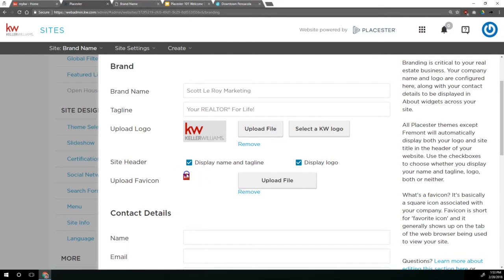Keep in mind it's going to show exactly this size. It's going to be 16 pixels by 16 pixels. This is not where you're going to put your picture. This is not going to have enough definition to show your picture. It's just going to look like a little person-shaped blob. So definitely do something simple here. So your logo, maybe, if it's simple, if it's just a couple of characters, or if it's got maybe a house in it or a key in it, maybe a good thing to put here, but we're just going to use the KW logo here and not our own picture.